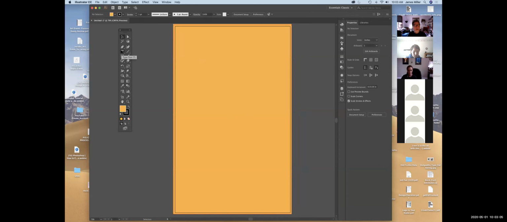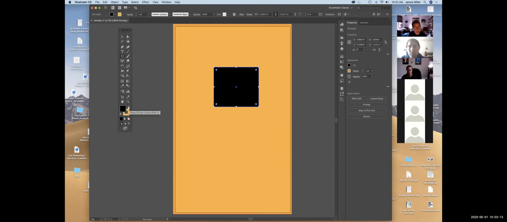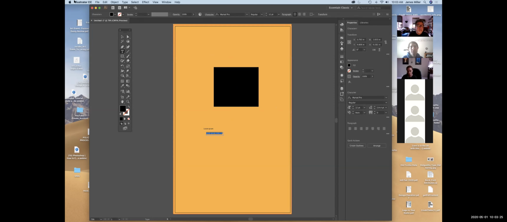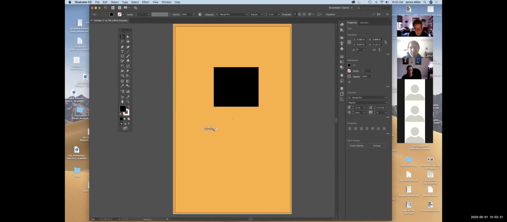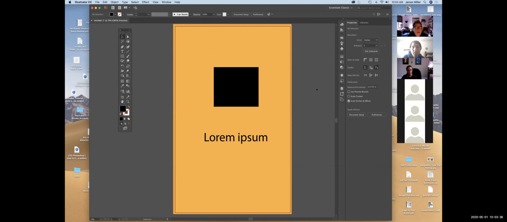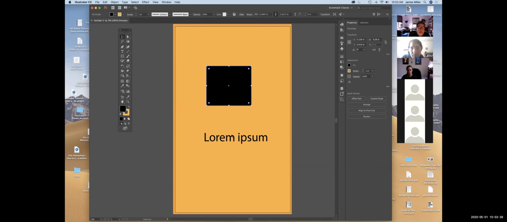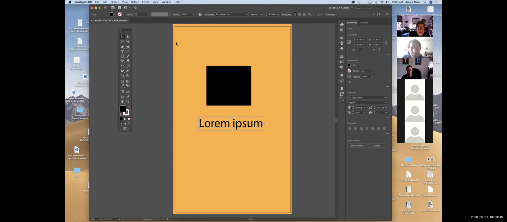And then let's say I put my images and my text on top of that. So this square and this bit of text are non-bleed elements. The background is a bleed element.